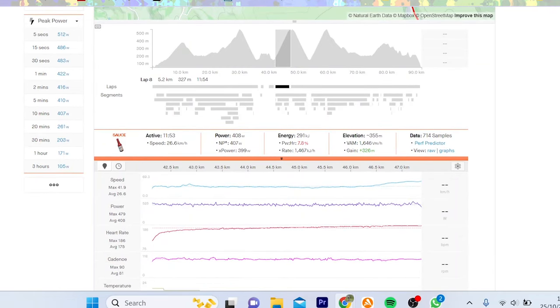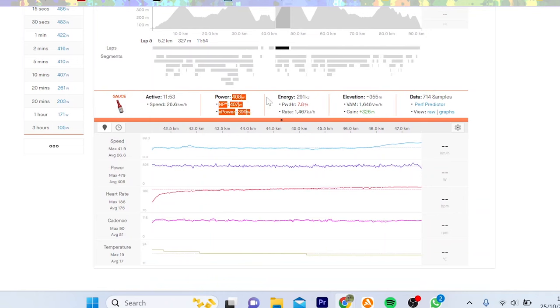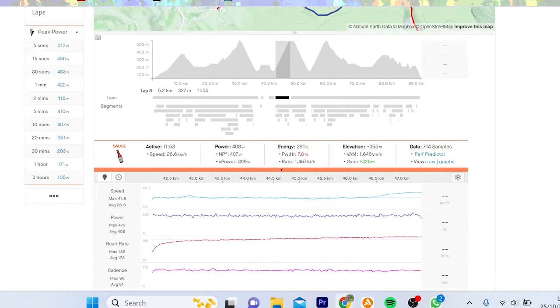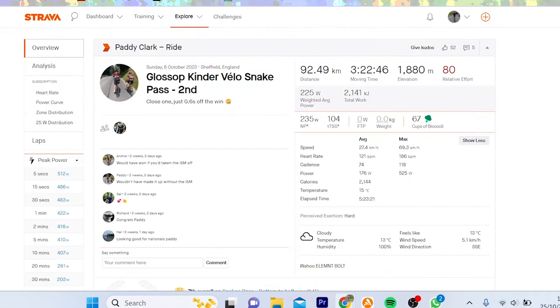And he did some big numbers. This is about 7 watts per kilo for the big man for 12 minutes. Very impressive. He rides exclusively in the saddle, so I've heard. And he only lost to Feather by 0.7 of a second. Apparently, he's on some alloy wheels. He's got an ISM saddle. Apparently, it's pure carnage, his optimization. But I've heard from good sources that he's going to be very optimized for the struggle.